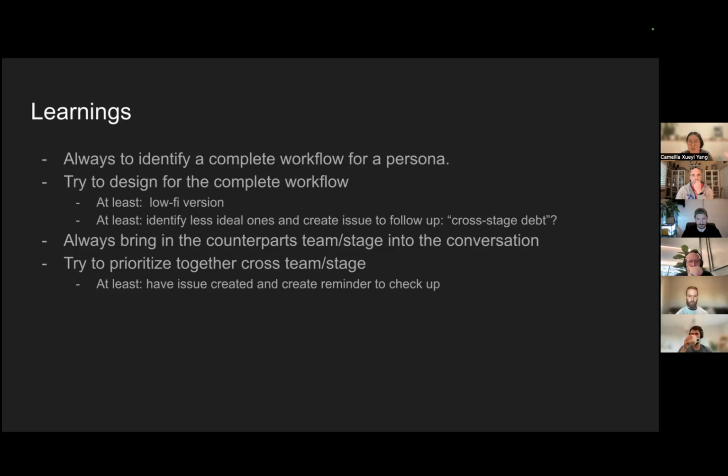I think the most difficult part I found is really the prioritization, because prioritization really requires the engineer, design, and the PM to dedicate certain time on one topic together. And I don't really have a good solution for that, but there probably need to be some structural changes. If we have this cross-stage debt label, we can say that every quarter we need to clean up higher severity cross-stage debt labels as an OKR for the department or something. Maybe that's easier for us to reallocate time.